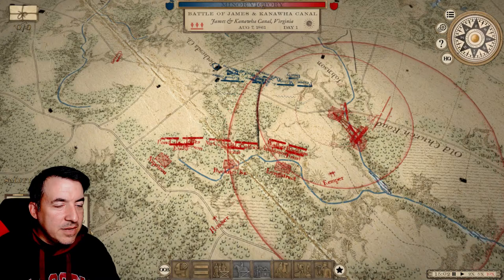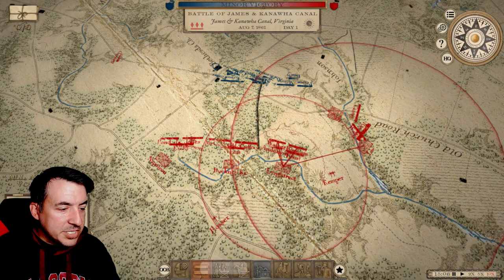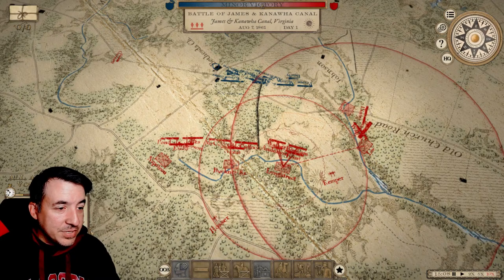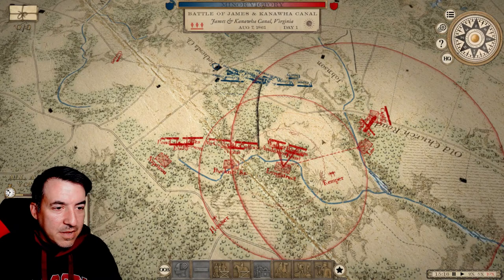All right, we did escape the skirmishers, so that's good. So I'm going to spread Longstreet out now into a single line formation and have him hold this section here while we try to move Kirby Smith into the flanking position.